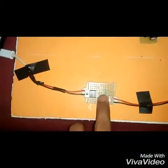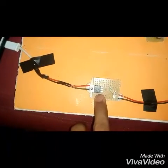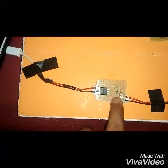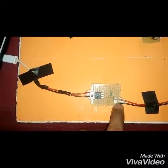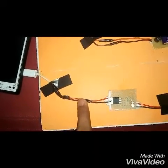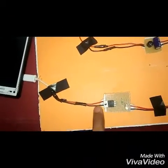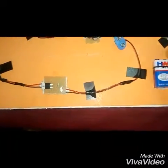In this portable circuit, the IC 7805 is used, along with a 1k ohm resistor and one LED. The input of the IC is connected with one terminal of the resistor, and the other terminal is connected with the positive of the LED. The negative terminal of the LED is connected with the ground of the IC, and the output terminal is connected with the positive output of the IC and the negative is connected with the ground. Now we connect the battery with the portable circuit.